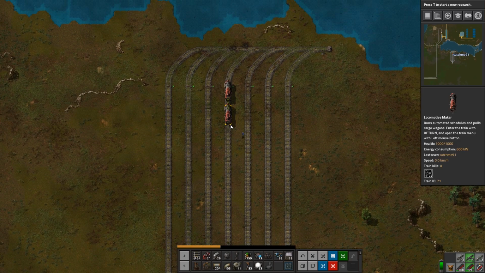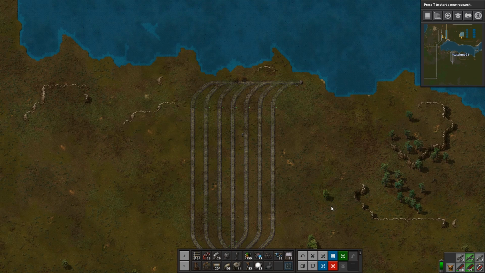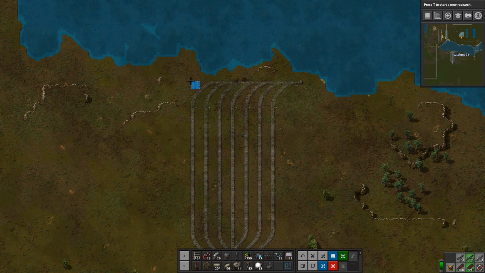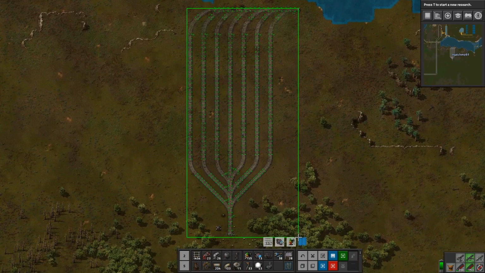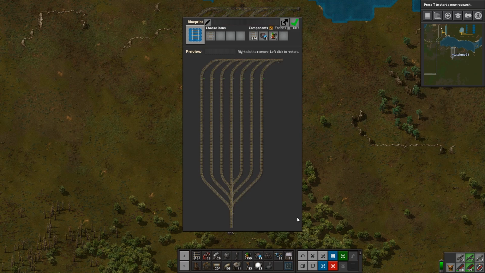Alright, so let's go ahead and blueprint this. Is it B? Control B? Okay, just click the button. Roger. And there. Yep, that looks right to me.